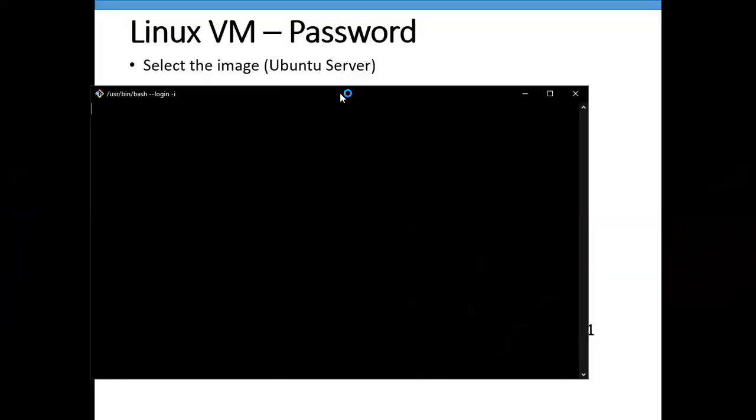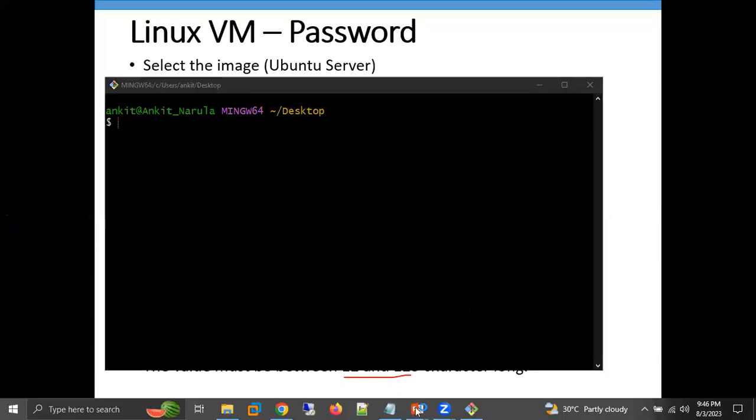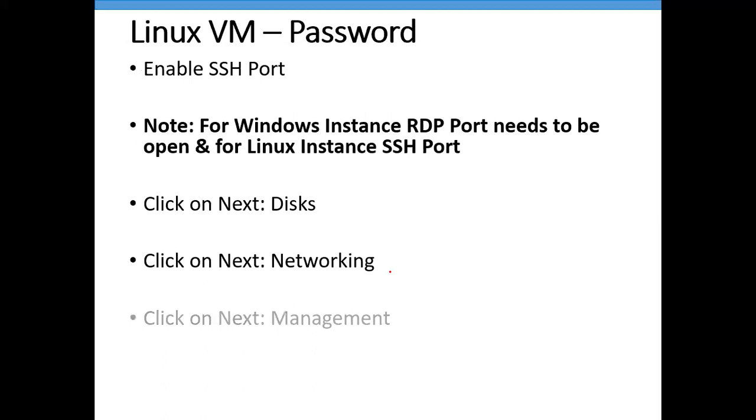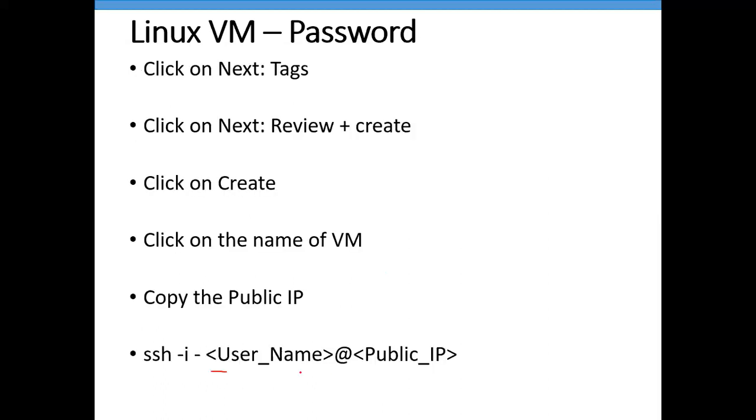Now in this Git Bash, I need to run one command. Which command I need to run? Here is the command. In this command, we need to make some changes.